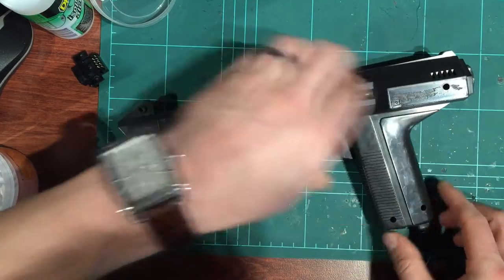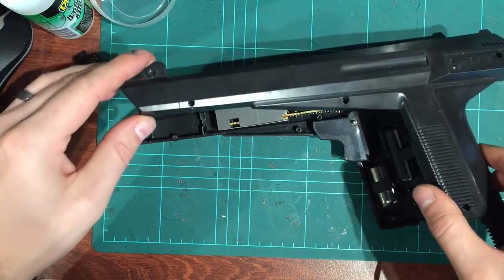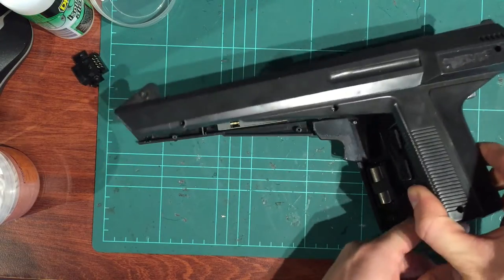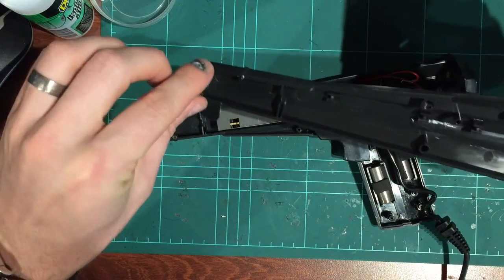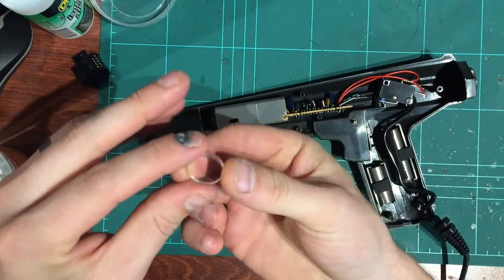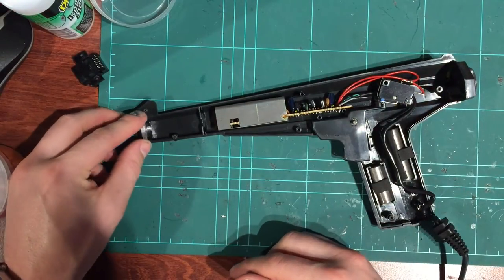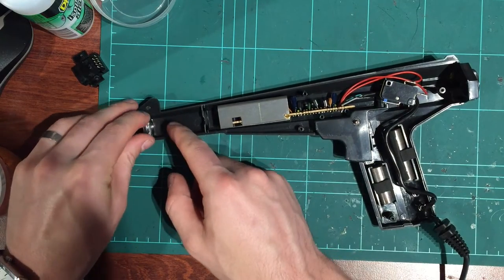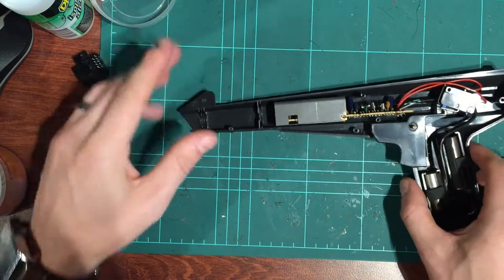So just pop the case, and be delicate with this because it's a little bit fragile. Pull the cord out. Now, if you turn it upside down, my lens is stuck on that inner case. The lens is just a piece of plastic, really. We'll just give that a clean. It just sits in there like that. Yeah, it's going to get dirty, so we'll clean it at the very end.